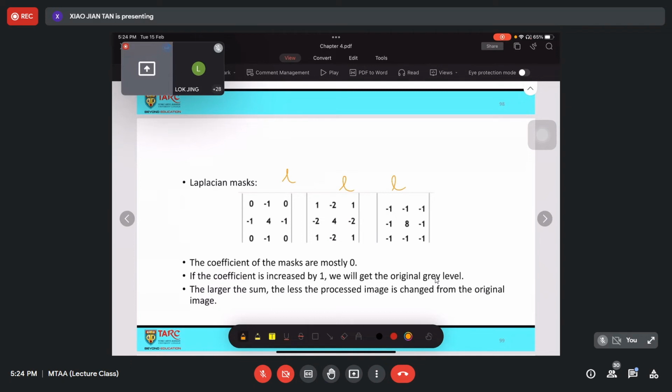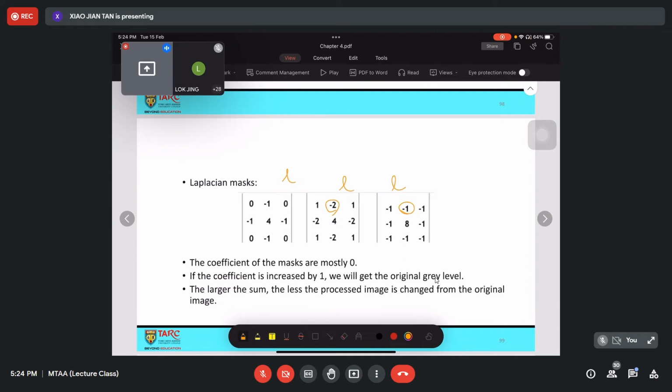Okay, basically you just rotate in different directions, and of course you can actually build your own Laplacian of Gaussian by using the same factor. For example, -1, -2, -1, and -2, and then -1, 8. You can actually build another LOG by using the same scale.